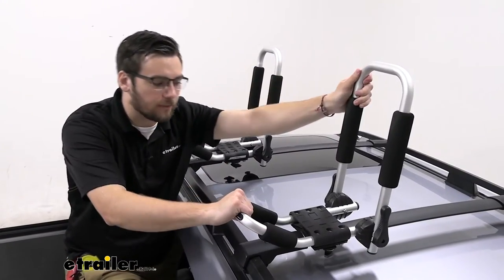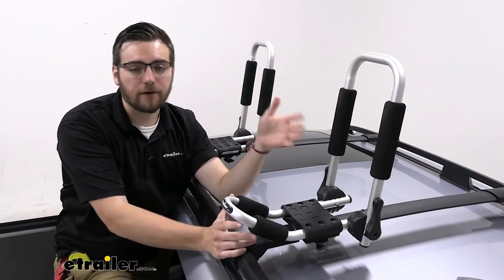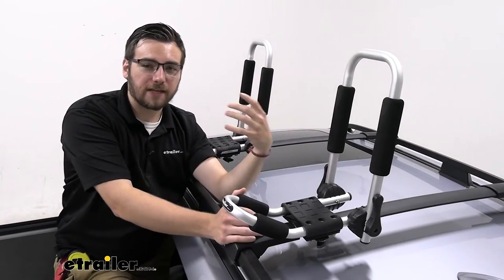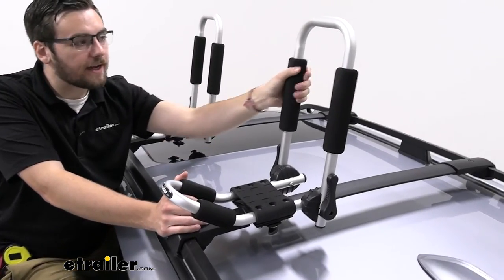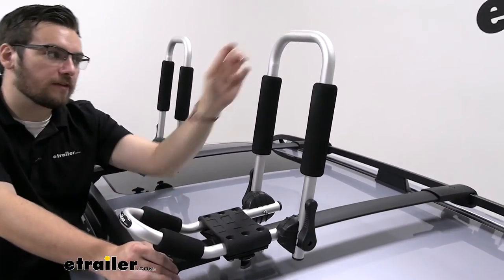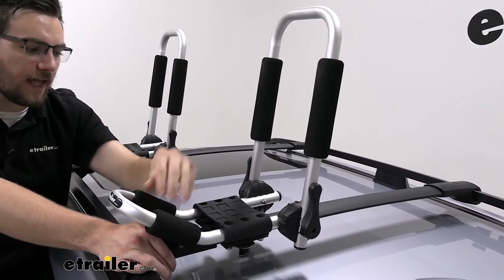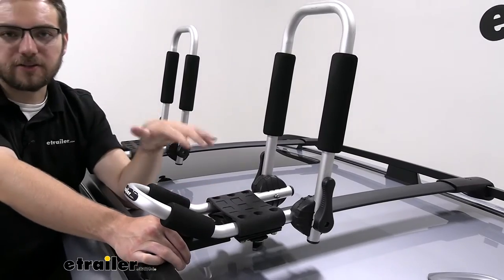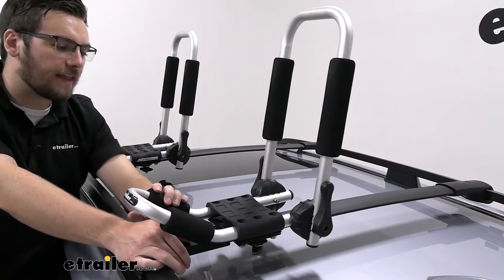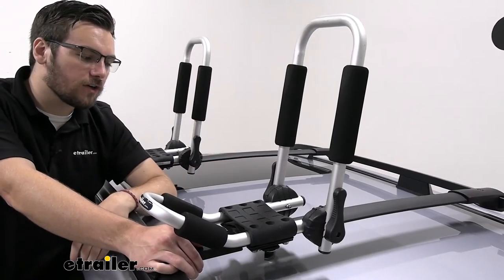It is made of lightweight aluminum, meaning it's going to be very easy to throw up on here, and also it's going to hold up very well in the weather — no corrosion, which is great if we end up leaving this on our vehicle. You are getting some nice little foam pads, kind of a marine foam. Even if they do get wet, they'll dry out very quickly. That inner pad has just a slight springboard action to it, which can reduce a lot of that vibration and pushback that we're going to feel from the road, keeping our kayak nice and secure to our carrier.